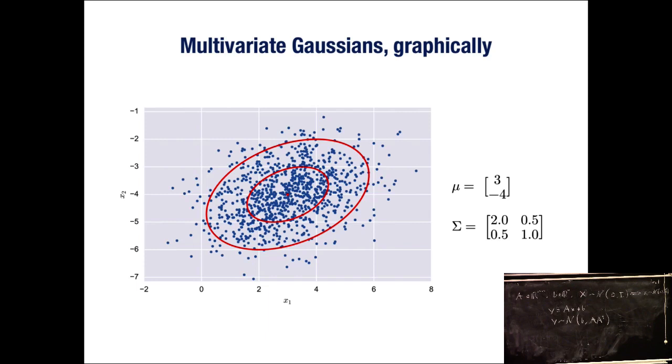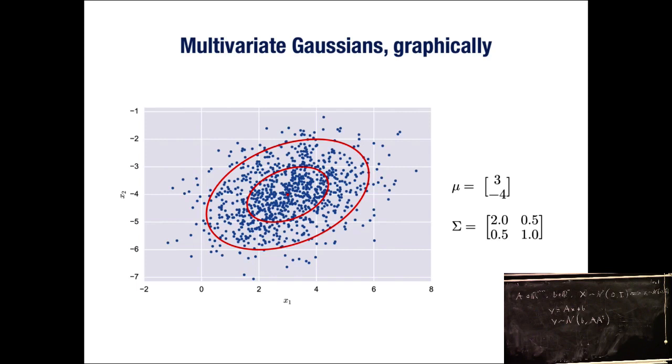And the covariance here is equal to this matrix. Now this says a few interesting things. One thing it says is about the variance of the x1 variable. Remember, the covariance is the matrix of all possible variances and covariances. So if I just consider the x1 variable from this distribution and look at its variance, we know that variance is equal to 2. So the average amount we vary from our center, from 3 in that direction, measured by that variance term, is equal to 2.